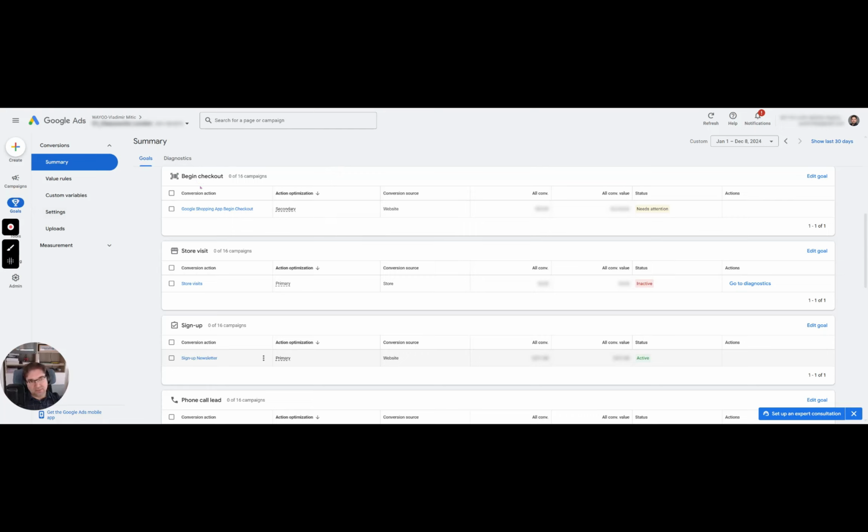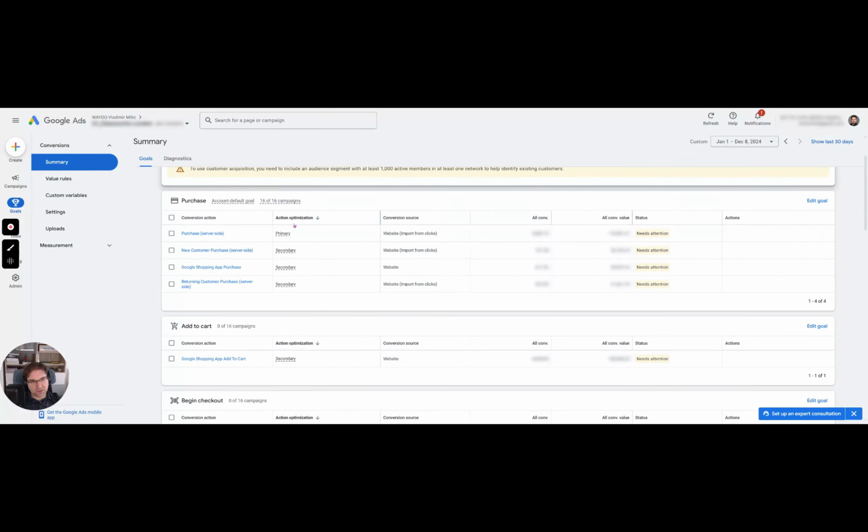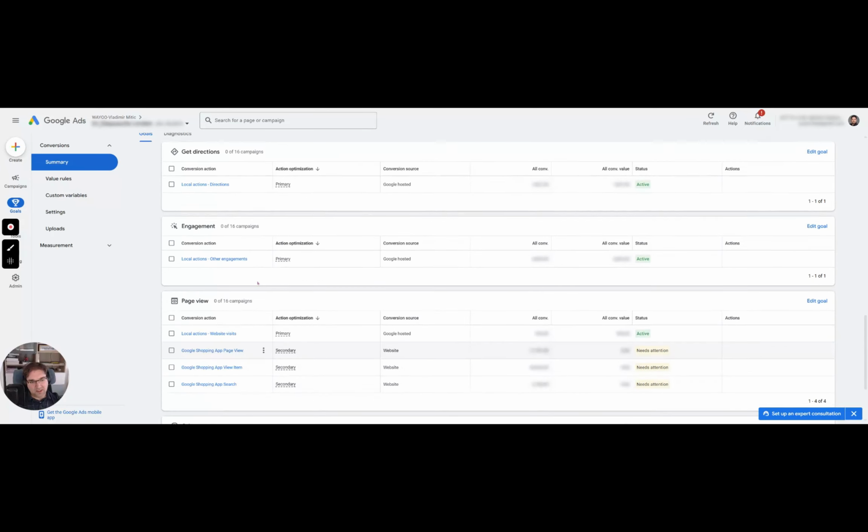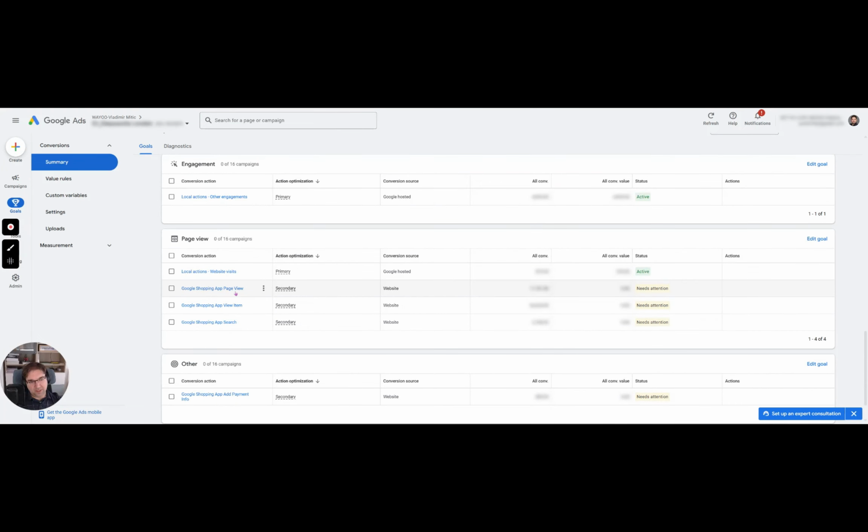Now, the integration between Google Ads and Shopify will pre-make all these events for you. I'm going to show them to you here. We have also set up server side, but disregard that; you'll only have the Google Shopping app purchase on your end. We need server side because of EU requirements. Google will create all the events and conversions for you, marked Google Shopping app purchase, Shopping app add to cart, Shopping app begin checkout, and in the end you'll also get page view events, view item events, so product page views, and search and add payment info. That's all set up automatically with the integration.